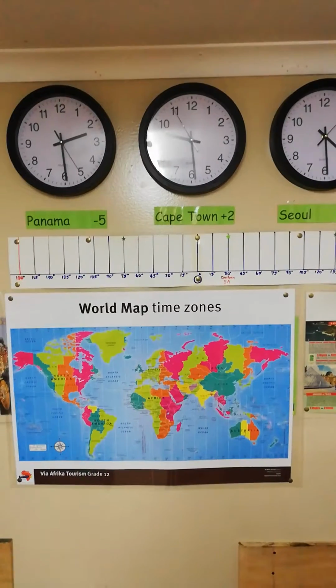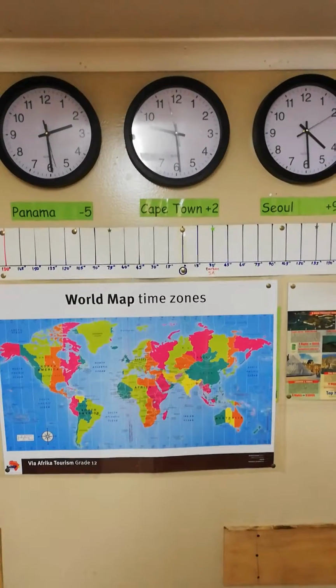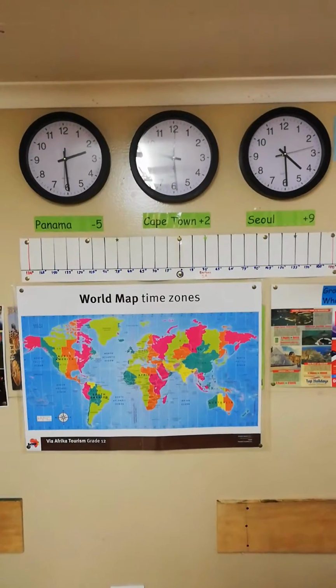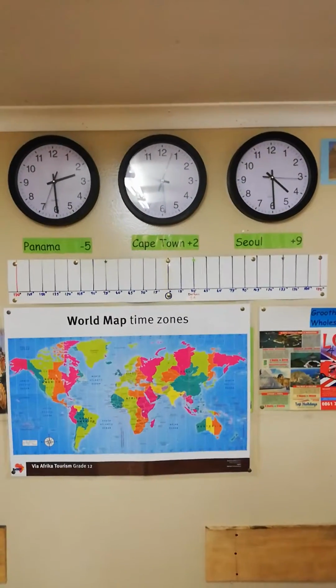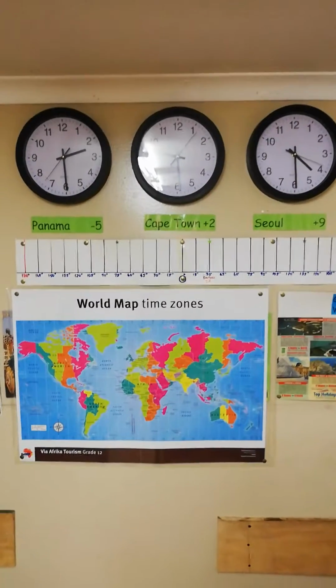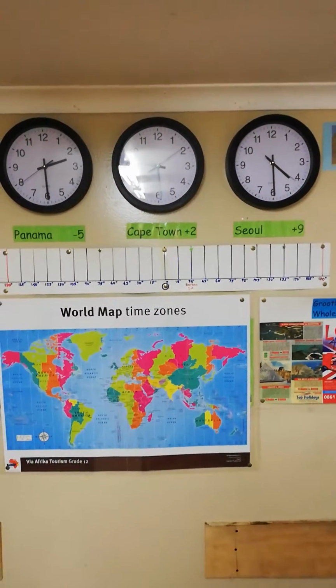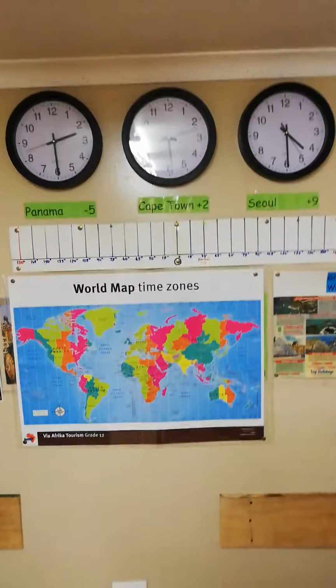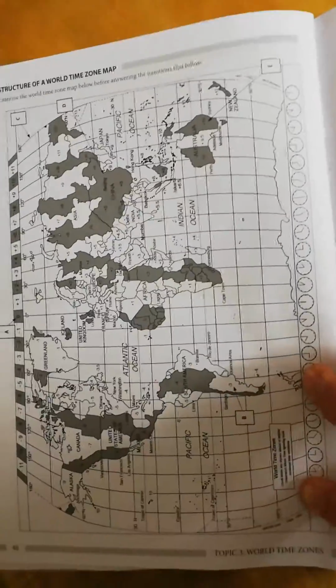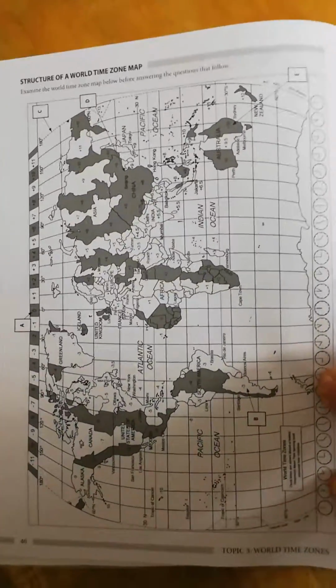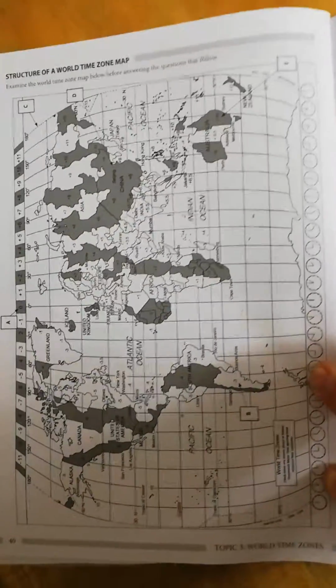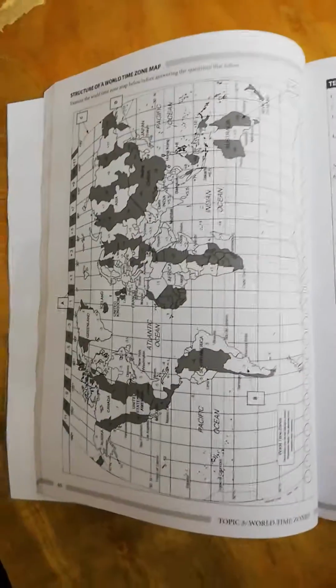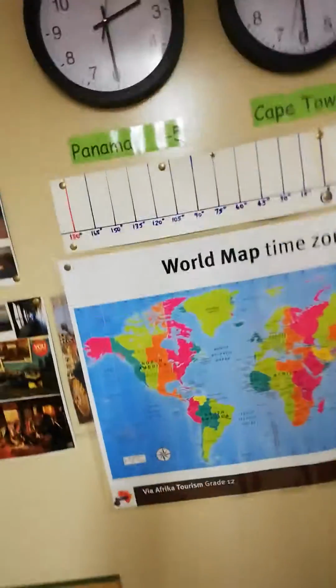Today we're talking about time zones. So I thought what better way to do it than to bring you to the apparatus that I use in class every day. Now, unfortunately, you won't be getting a colored map like this large one I have on my wall. What you do need to download is the one that looks like this. It comes from the textbook where there are no 50 shades of grey, but there are different shades to indicate the different time zones that we have. And of course, it all comes down to the globe.